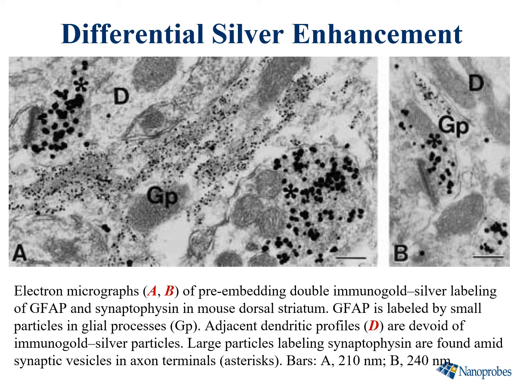You can also use silver enhancement with Nanogold for double labeling. You can use differential silver enhancement, in which you label a first target with Nanogold, then silver enhance, then label a second target with a second Nanogold probe, and silver enhance again to create 2 populations of non-overlapping sizes, where the first target, where the Nanogold has been silver enhanced twice, is labeled with much larger nanoparticles than the second one, which has only been silver enhanced once.